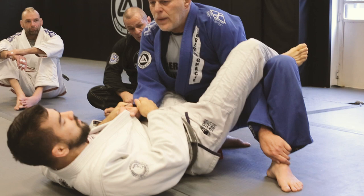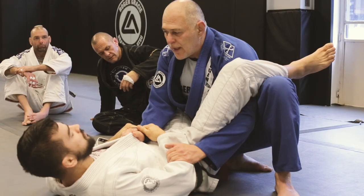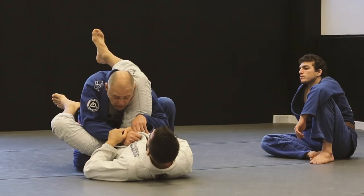make sure the legs are open. While doing that, my hand can reach the belt or even the arm to help me put his leg on my shoulder. Here I go. Leg on my shoulder, protect the elbow.